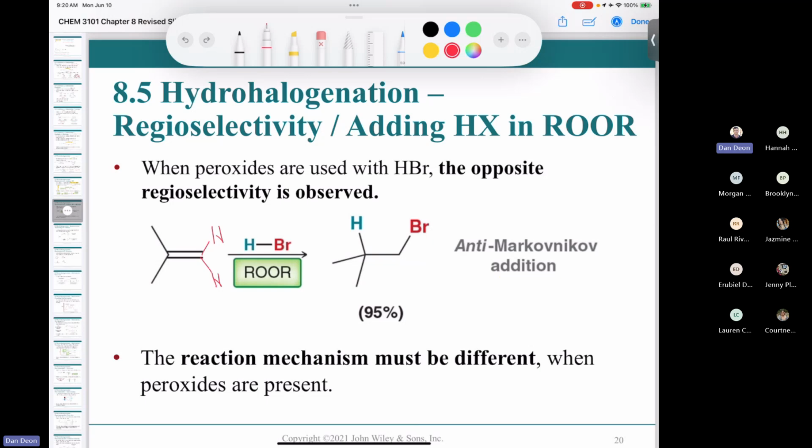And the reason that happens is because when you leave solvent out long enough without being purified, it develops peroxides. So this is a peroxide. It's not hydrogen peroxide. This is an organic peroxide, right? Hydrogen peroxide would be this, H2O2. But this is just an organic peroxide. And so when the peroxide developed, you always got the anti-Markovnikov product. So the take-home message is that the mechanism must be different: if you just use HBr, you get the Markovnikov product, whereas if you put in the peroxide, you get the anti-Markovnikov product.